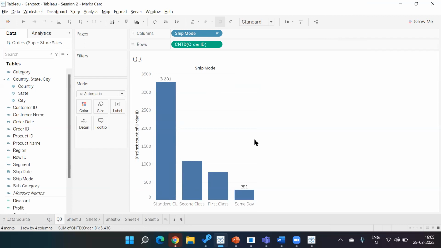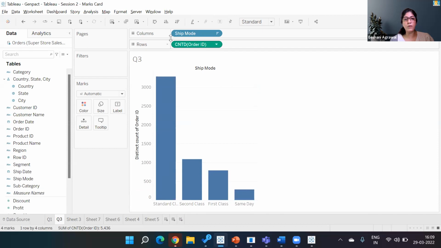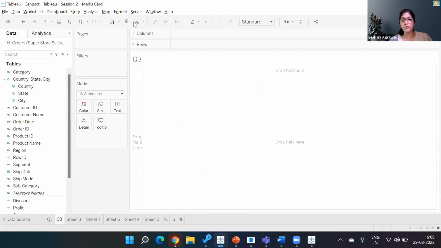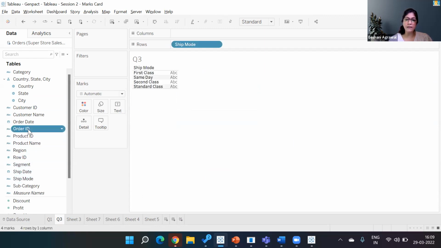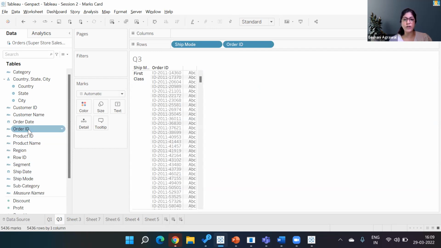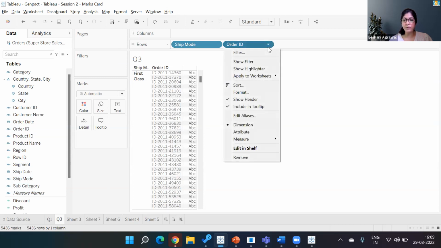Sunny, can you please repeat it again? Sure. So let's say the thing was, how do I get to know which is the most popular one? I can't use sales or profit, because sales and profit have nothing to do with the popularity of a ship mode. A ship mode which is used means where the number of orders are more. So I need my ship mode and my order ID, but order ID is text, so it is not being aggregated. To aggregate it, I click on the drop down, go to measures, and since it's text, I can only do min, max, count, and count distinct.